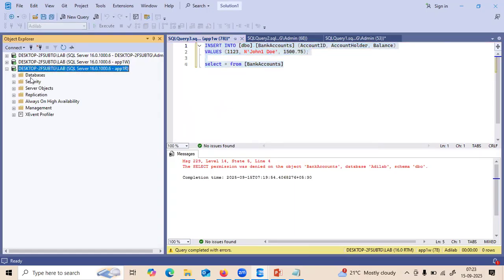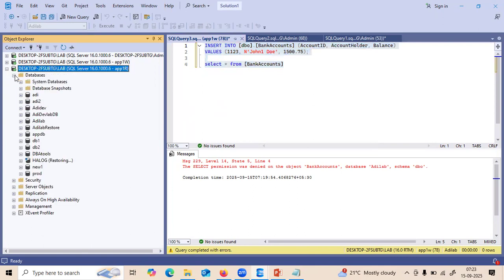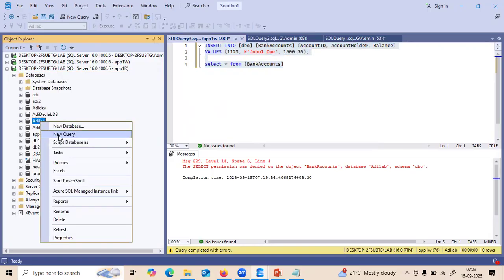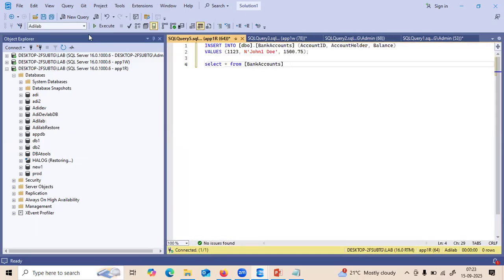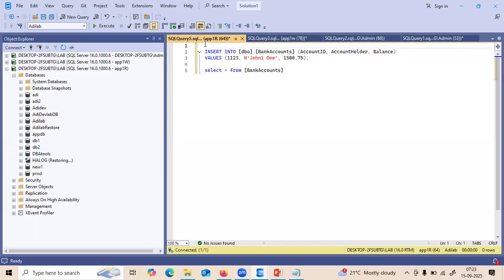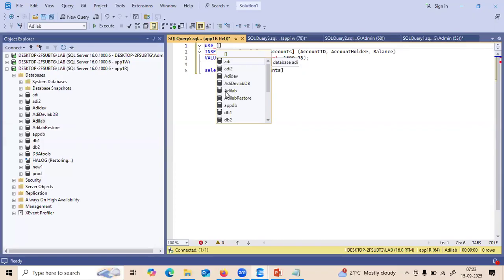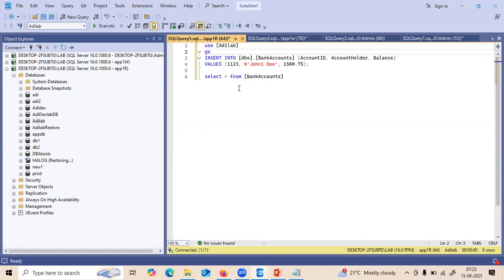So I'm going to run the command against that particular database. If you want to run it, go for AdiLab, new query, or else you can select the database, or use the database name, so that the connection will go to that particular database.